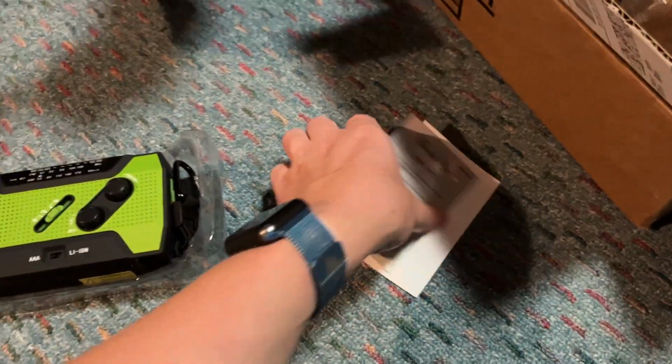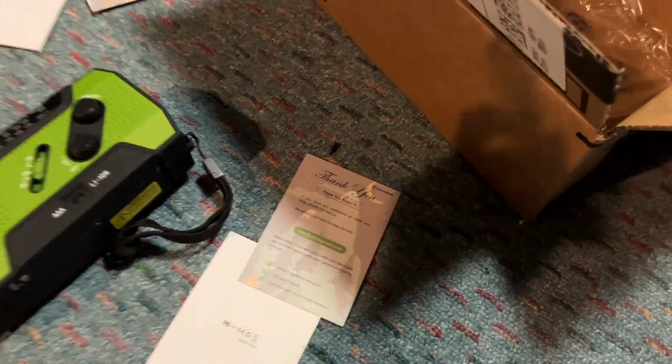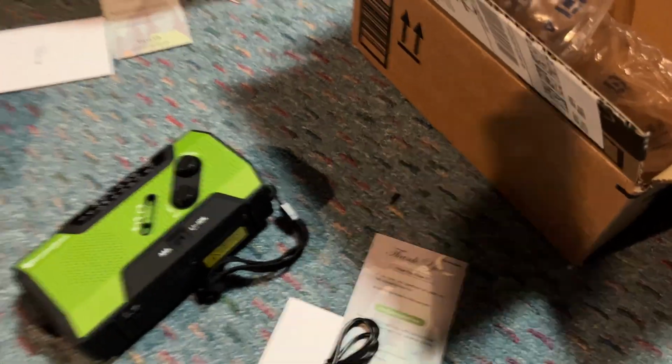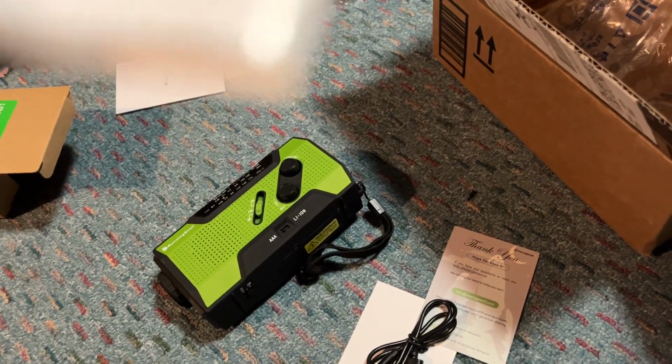Dude, instructions. Look at this. A card, and little instructions. This is the first interesting packaging. Wow, this thing's green. Nice. And looks like it comes with a cord, too, which is good. And whatever this thing is, some plastic thing. And that's the tuner. This is how you turn it on.